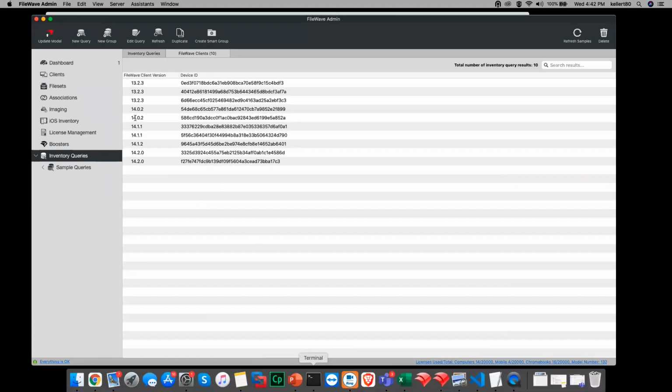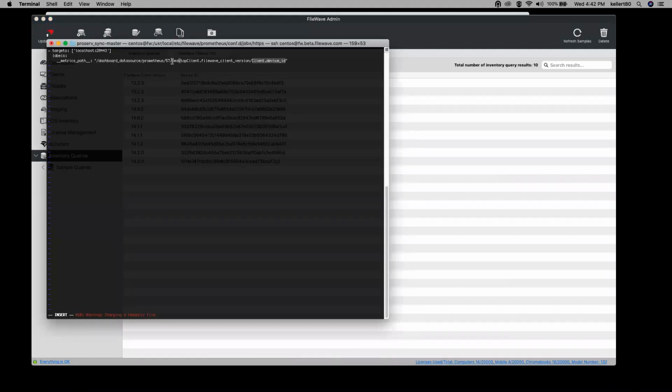And back in terminal here, we're referencing those. This is what we're grouping by in the report. So when we're looking at aggregate data, we're looking at the FileWave client version. This text that you see here is not random, that I just wrote in here. This is what you need to steal from the API. Right, and you can look at the components to get that. So this is not for the faint of heart, right, to do this, but it's fun to know the behind the scenes with this.